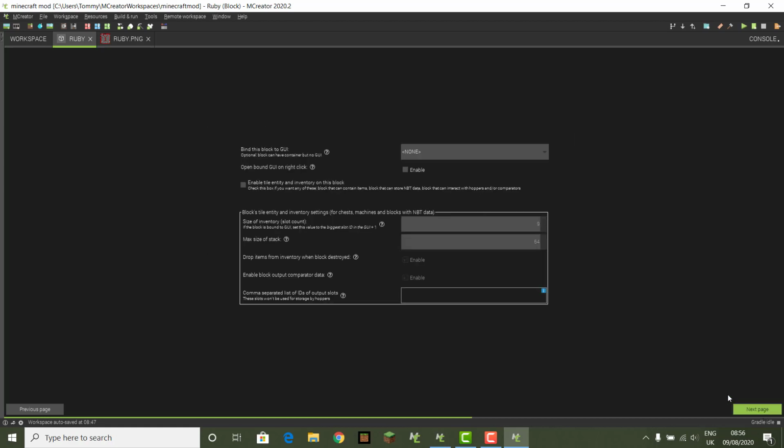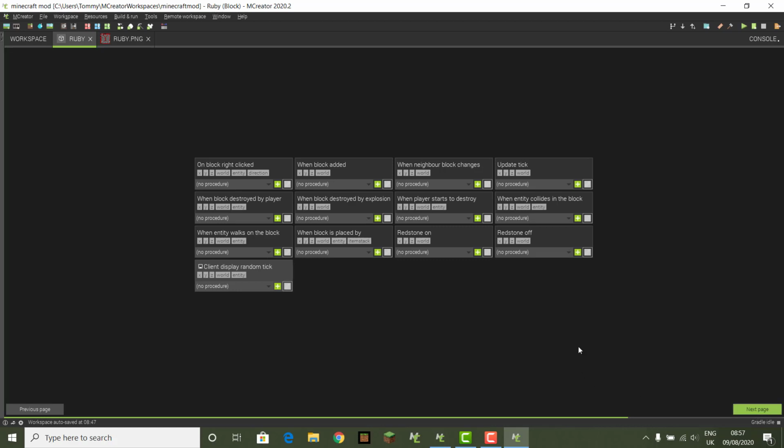And now I'm going to go on to the next page. I'm going to have the max size of the stack 64. And I'm going to go to the next page. This is if you wanted to add code here, but we're not going to be doing it today. So we're going to go on to the next page.